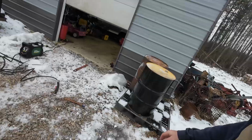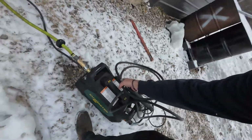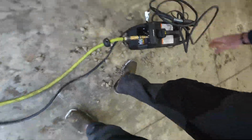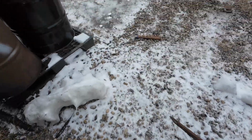Yeah, that's all we got to clean up. Watch this. Grab this, grab the ground, grab the machine, bring it inside. Let's pick this up, throw this in the scrap bin.